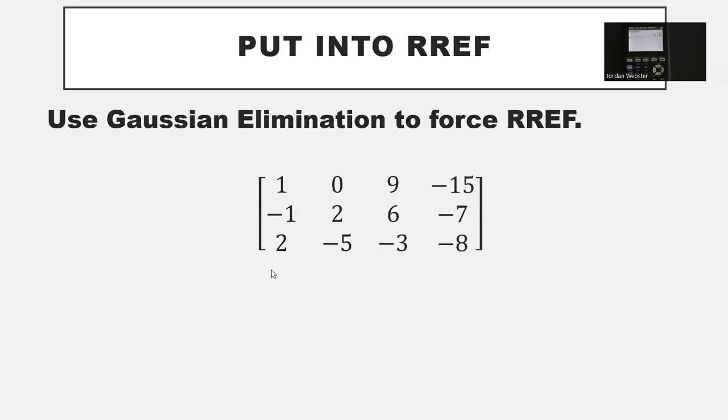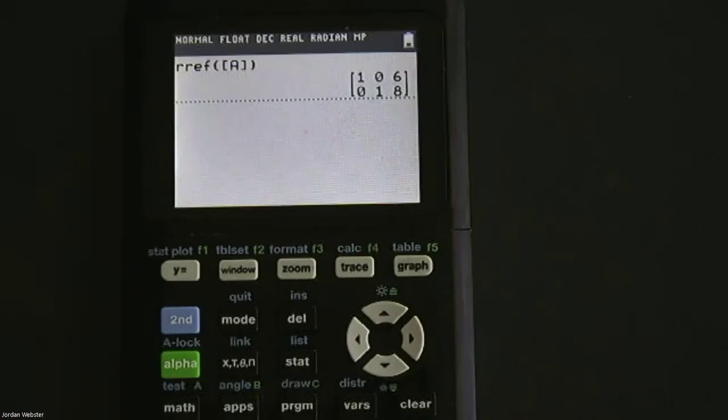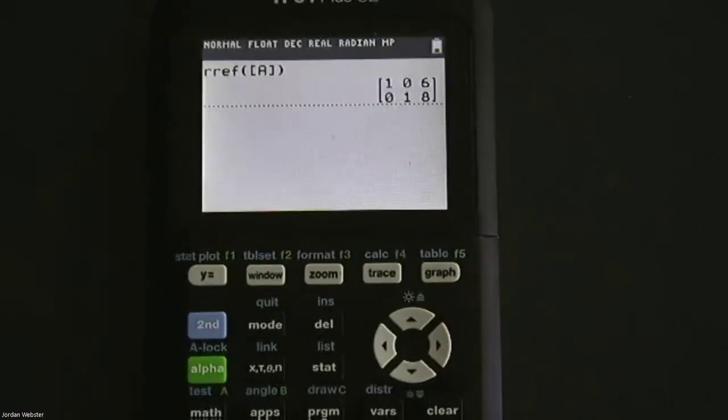Here's another matrix that has 3 rows and 4 columns, and we could have done the same with this one. I'll call this one matrix B and put that into the calculator. I've actually already put this matrix into the calculator.